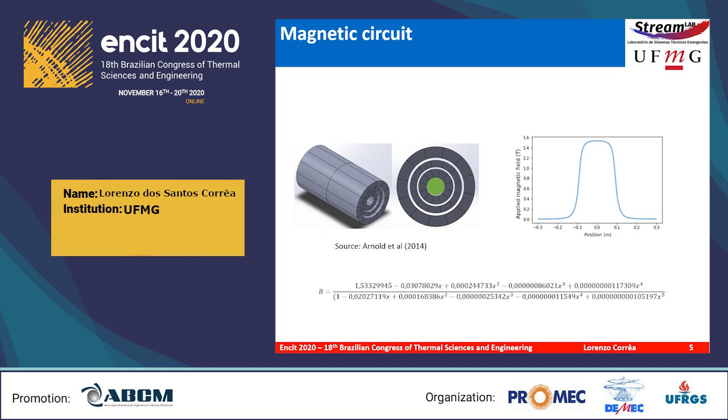The magnetic field is generated by a nested Halbach cylinder composed of three concentric cylinders as shown in the figure on the left, and the field is generated inside in the green region. The figure on the right shows the magnetic field over the position inside the cylinder. The position X is in a direction parallel to the cylinder axis. The equation below represents a numerical approximation that generates the value of the magnetic field for any position, considering that 0 is the center of the cylinder.